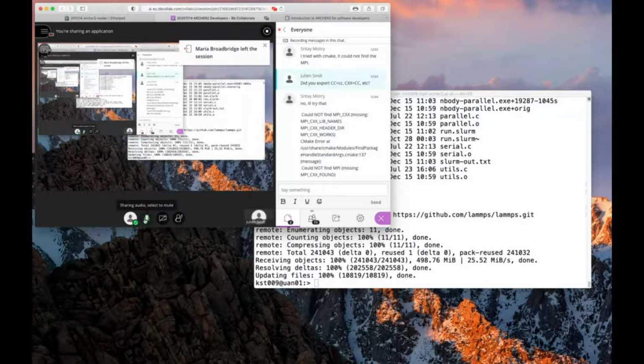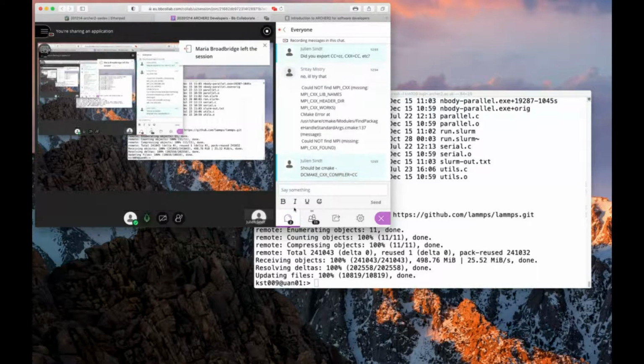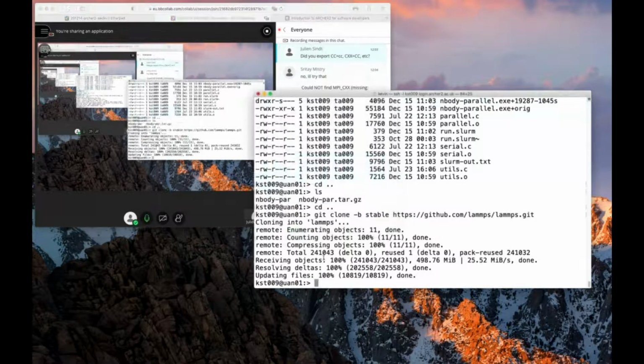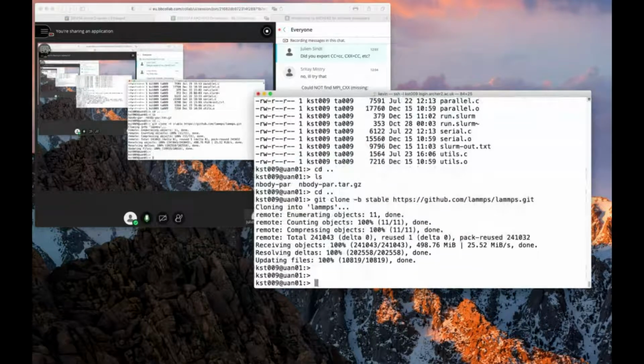Okay, so the first piece of advice I think for CMake usually is to check you're on the latest version.